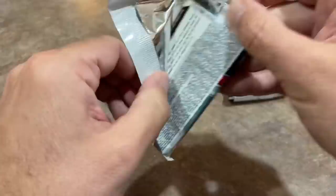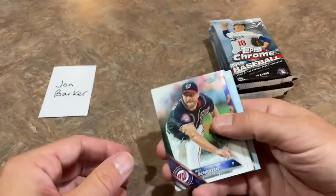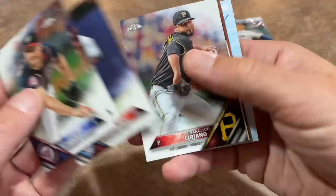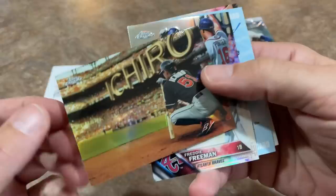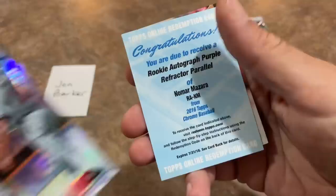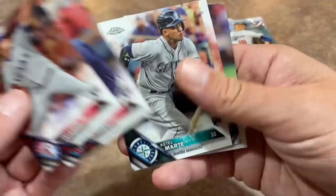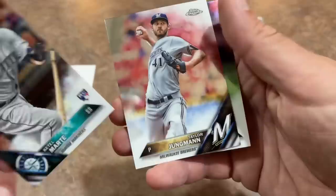Luis Severino is leading the way as the best card. I would love to find a Trey Turner autograph. John, I've got some bad news for you — look what's coming up. It is a redemption. Redemptions from this long ago are obviously going to be expired. We've got an Ichiro Perspectives card — these cards are pretty amazing looking. Freddie Freeman. And it's going to be Nomar Mazara — a purple refractor parallel rookie auto of Nomar Mazara. Of course, it's expired — expired in 2018. John, you can try to send it in. Some people have had luck with Topps giving you a similar auto of another rookie. Might as well try. Cattell Marte rookie card is a nice one. Yu Darvish is the final card there.